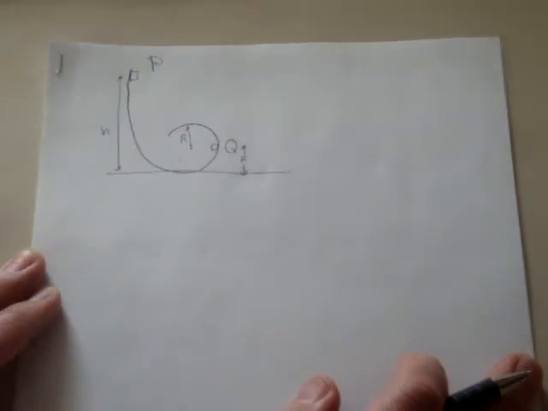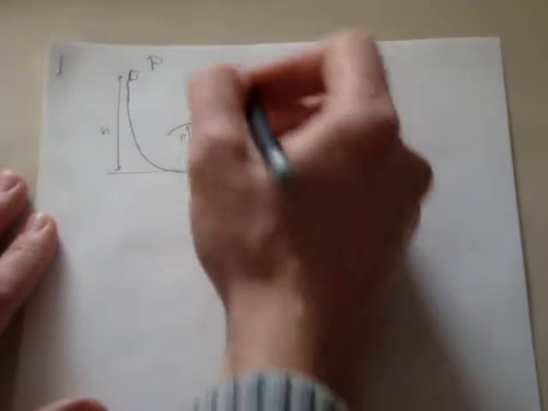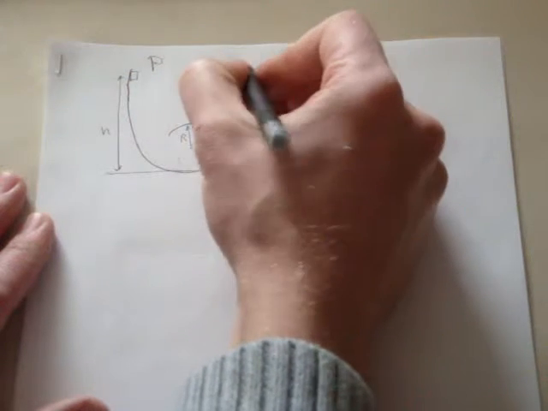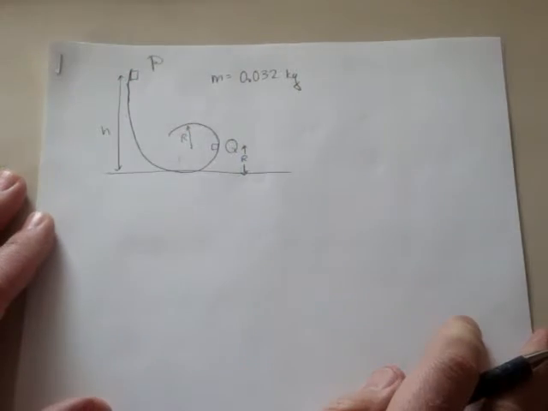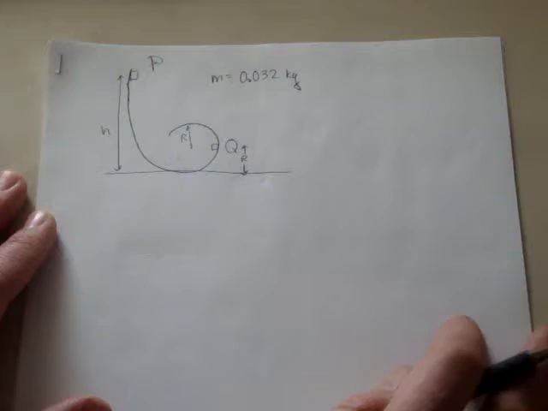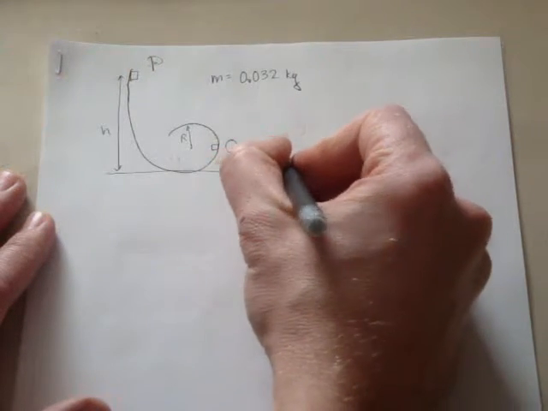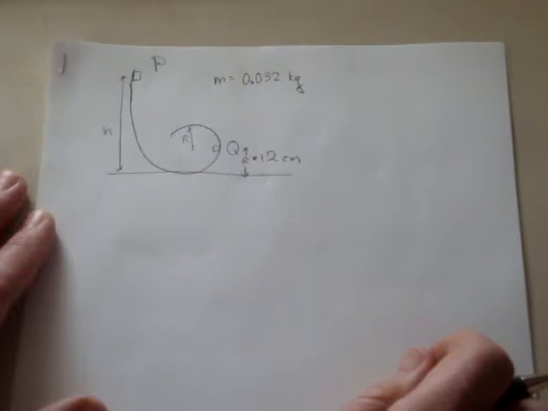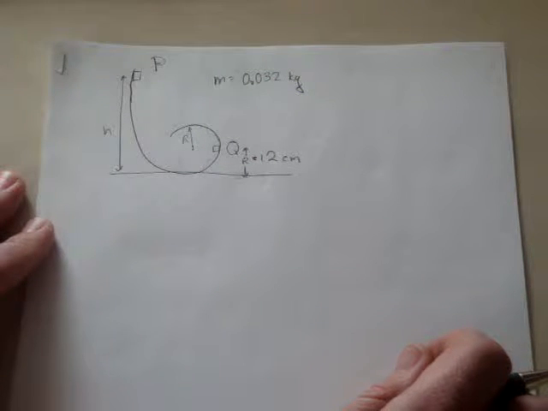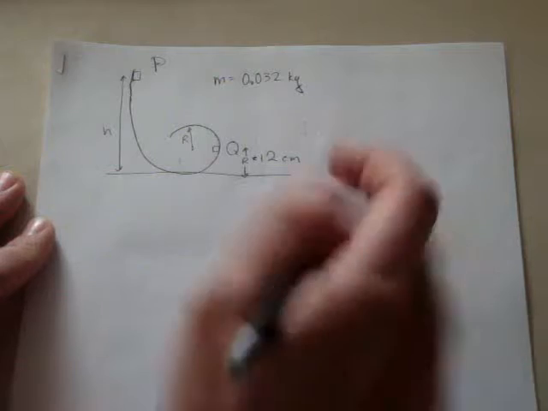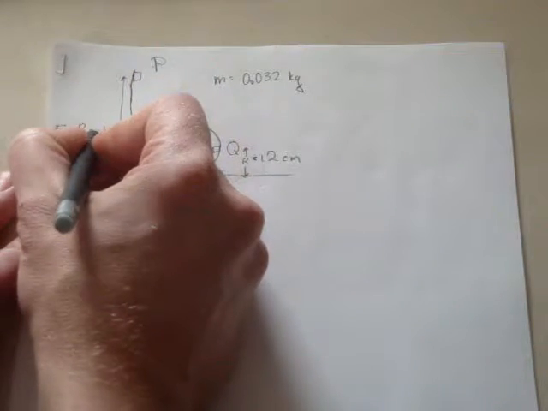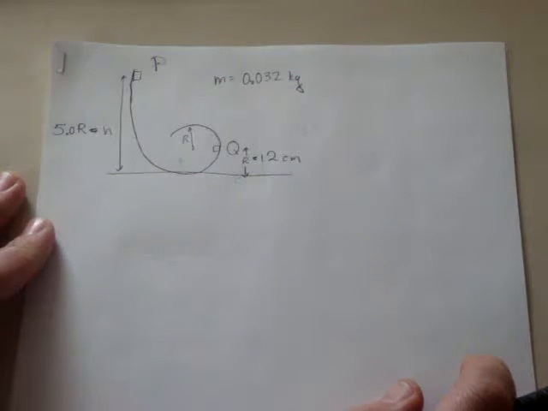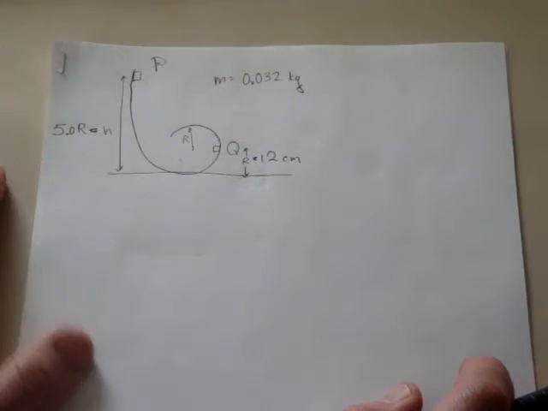And the problem describes that a mass, it has a certain mass, 0.032 kilograms, can slide along the frictionless loop, with a loop radius of 12 centimeters, so this r is equal to 12 centimeters. The block is released from rest at point P at a height of 5.0 times r. So it tells us that the height here is equal to the quantity 5.0 times the radius r, which is nice. We could figure out what that is, right? R is just 12 centimeters, so we could figure that out.